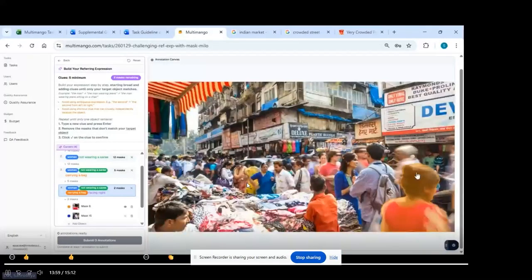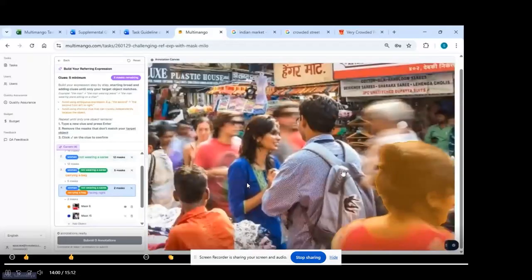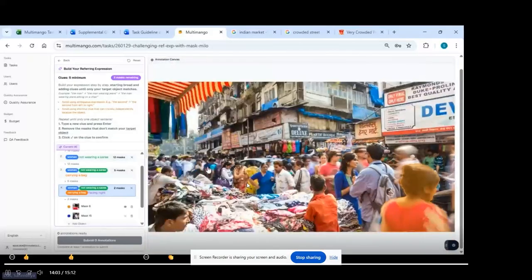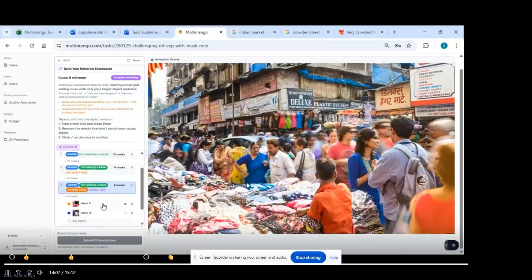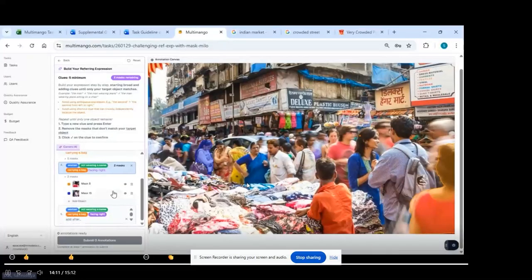Okay. So she has a hair bun and she has a ponytail per se. So I can say wearing a ponytail. Let me still judge it a little after.